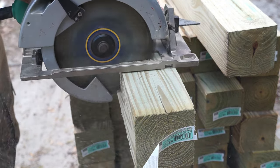So once I get this bottom rail guide in place, then I'll just work my way up the jig and install the rail guides for the other four rails. Now this is at the top of the jig, and what I'm doing here is putting another 1x2. I think it might have been 5 inches long, and this is going to fit on top of the post. And then once I get this horizontal piece installed, I'll install a smaller vertical piece on the other end, and it will make a U shape.